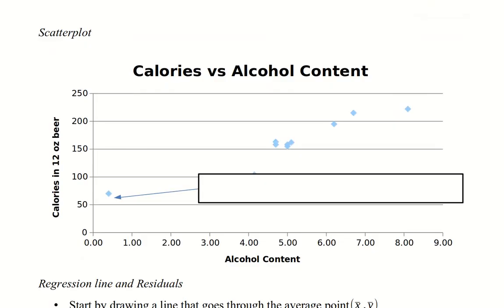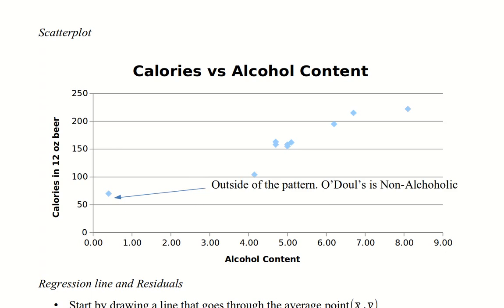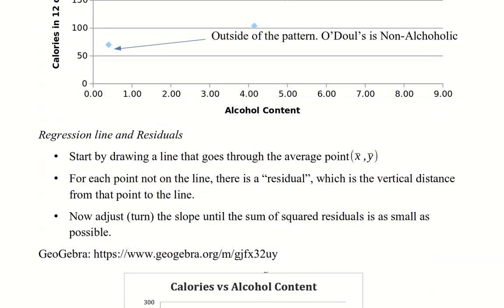Here's that same graph, but from a spreadsheet, and kind of exaggerated in the sense that the horizontal scale has been stretched. And you can see that out there on the left, very close to 0 in terms of the alcohol content, there is something that doesn't quite fit the rest of the data. Now, that is the O'Doul's non-alcoholic beverage. And what we're going to do is we're going to see if we can make our regression line better by ignoring data like that. But before we do that, before we talk about what we're going to do with outliers, let's talk about how we do this, what your calculator is up to when it's making a regression line.